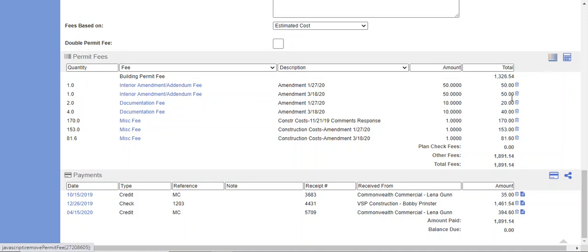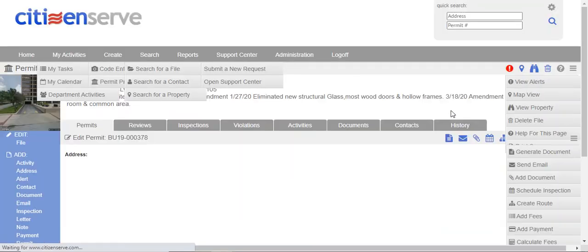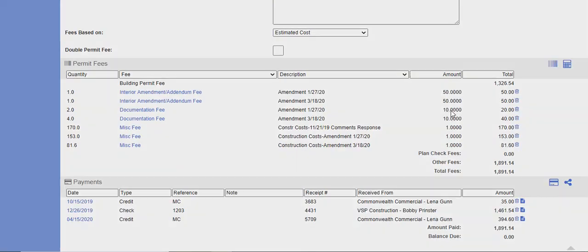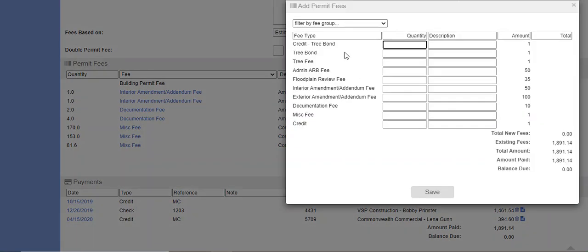So we're going to go here and add fees. It's the one that looks like the little scan. So we're going to go down here and we see interior amendment addendum fee.